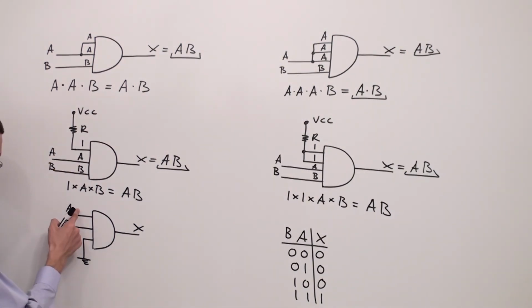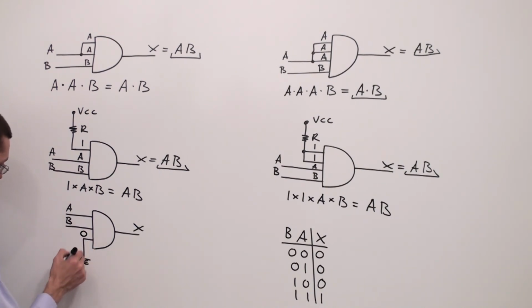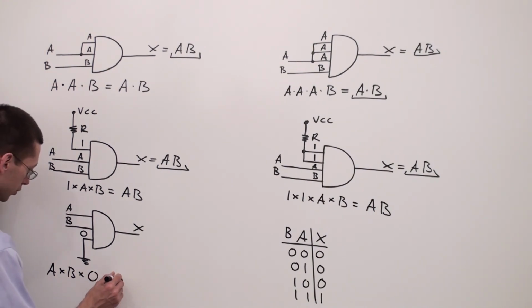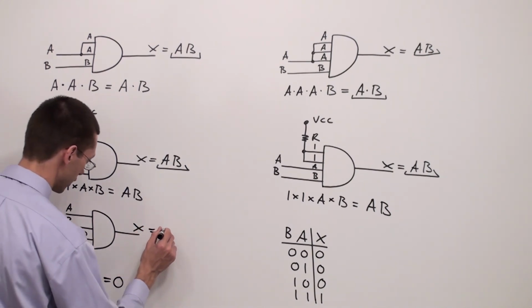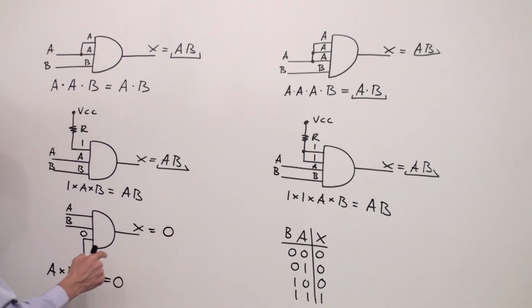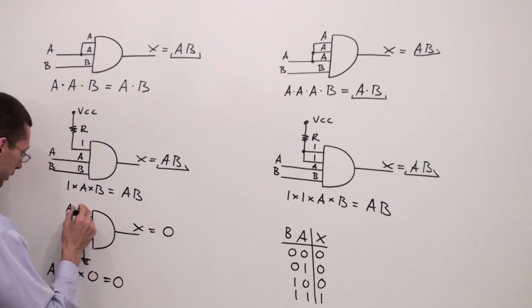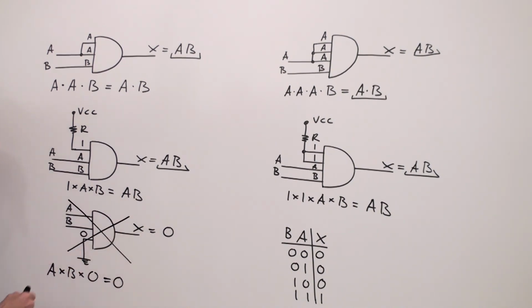Now let's take a look at this gate. We have A, B, and the third input is connected to ground. Ground is logic 0. Don't forget that AND is multiplication. So I have A times B times 0, right? So AB times 0 is equal to 0. So at the output we are going to have what? 0. So this is not the logic expression for an AND gate. So that's why this connection is incorrect.